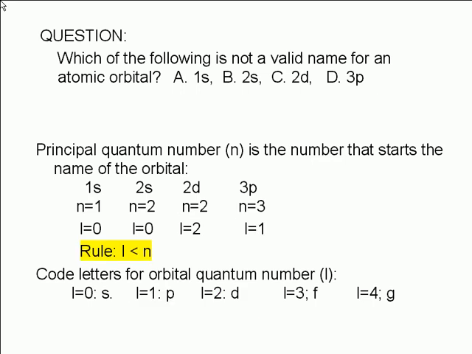The rule for quantum numbers is that the orbital quantum number L must be less than the principal quantum number N. If we examine the choices we have here, we can see that the value of L is less than N, except in choice C. Therefore, 2d would imply quantum numbers of N equals 2 and L equals 2.